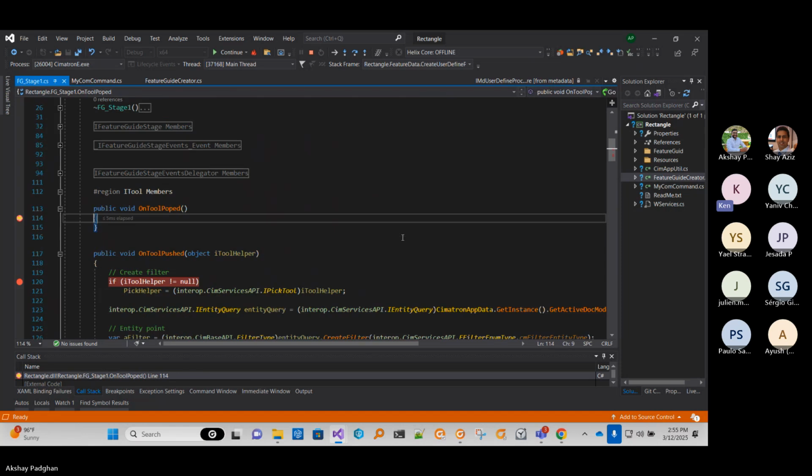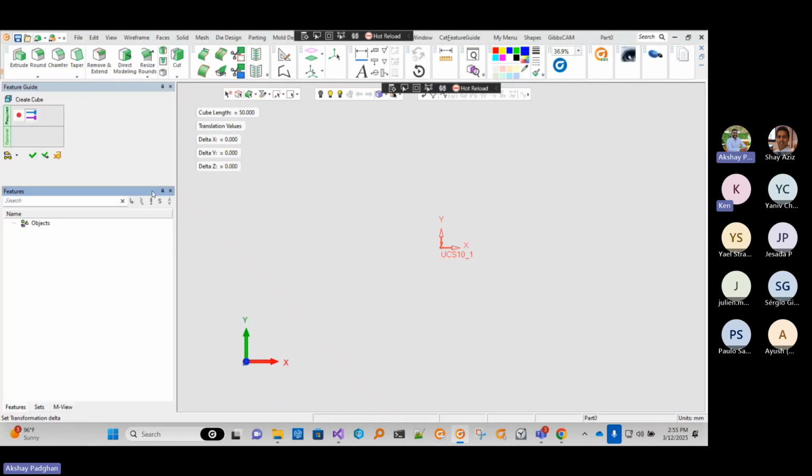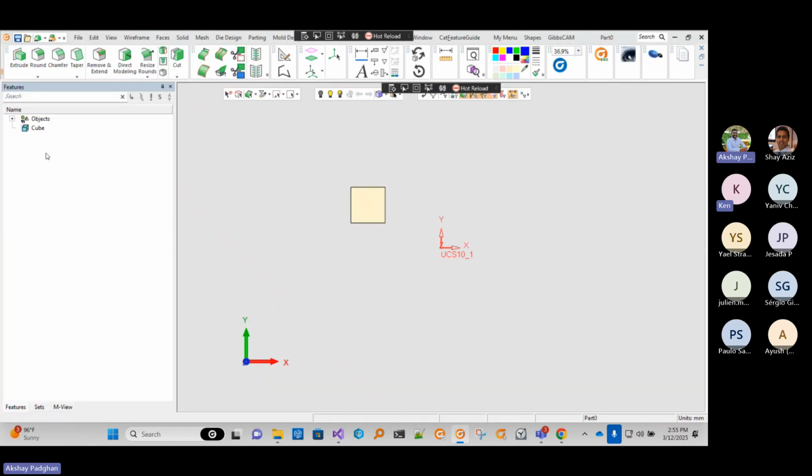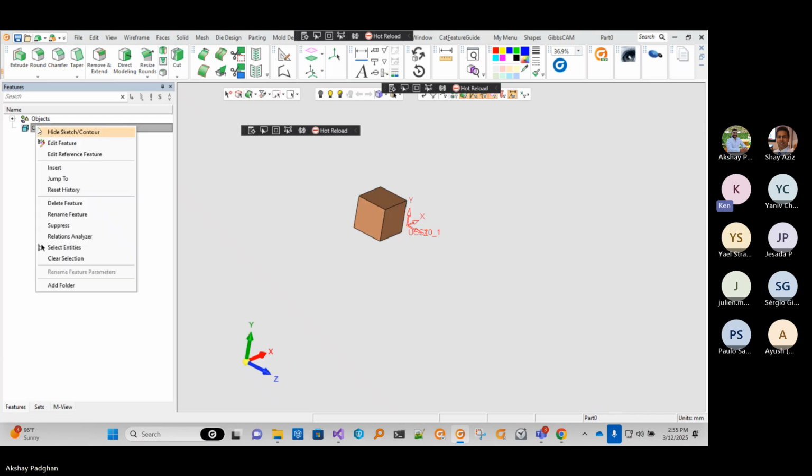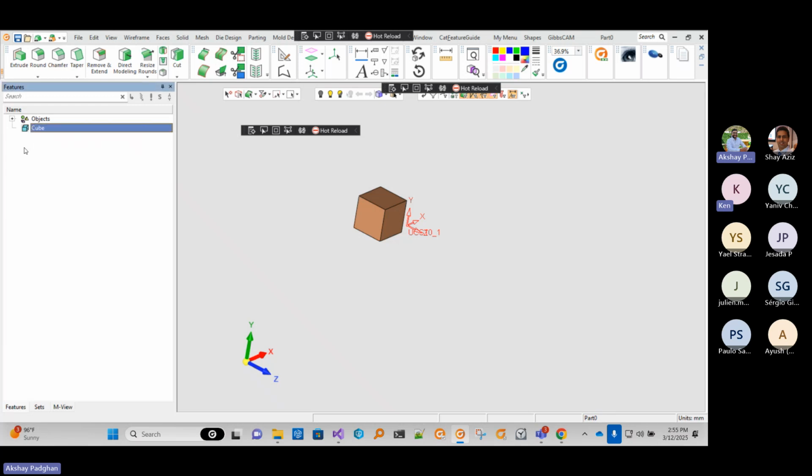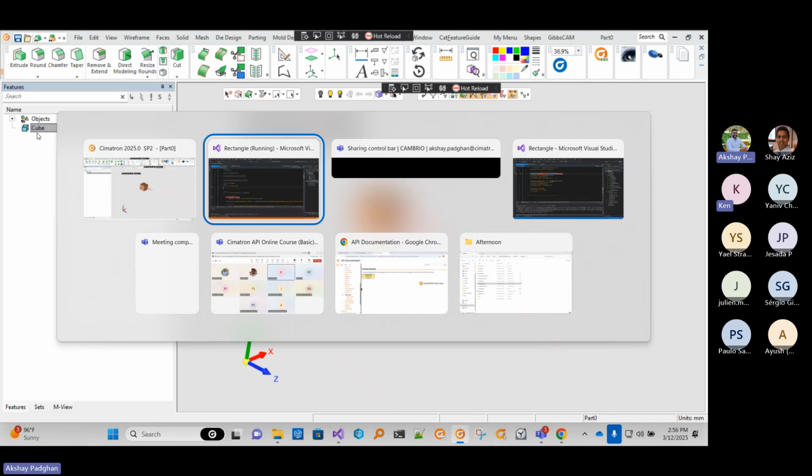So let me explain this. I press OK. On the screen you can see a cube, and in the feature tree you can see a cube. But inside the cube it has two procedures. First is sketcher and second is extrude. So combined, they show us a cube. So this is like a group procedure, user defined procedure.